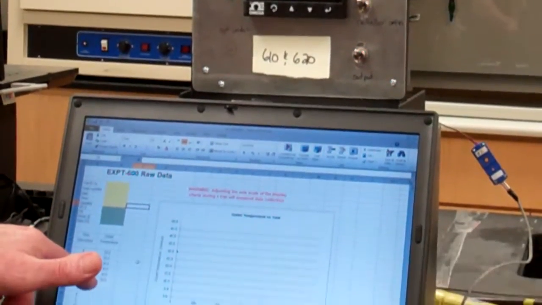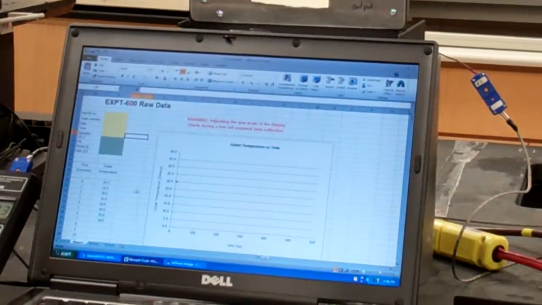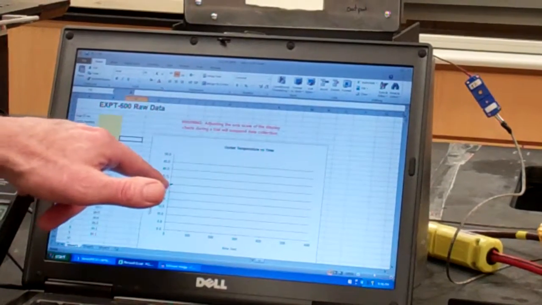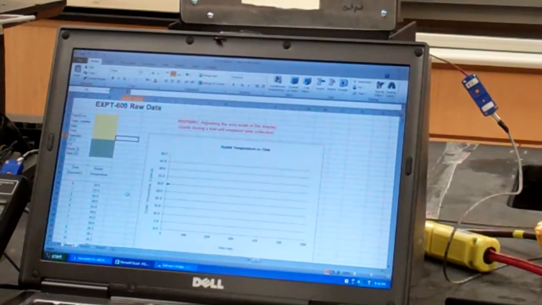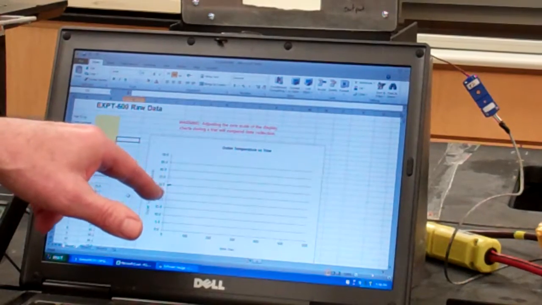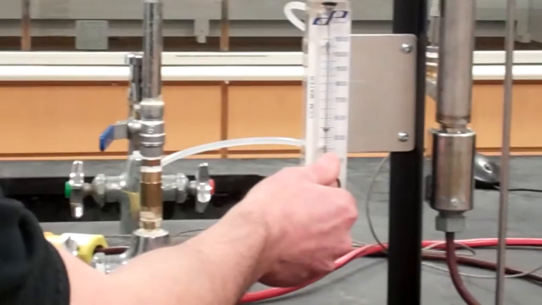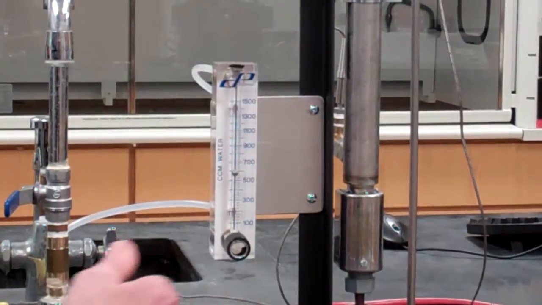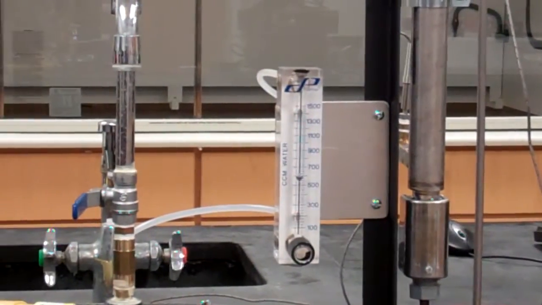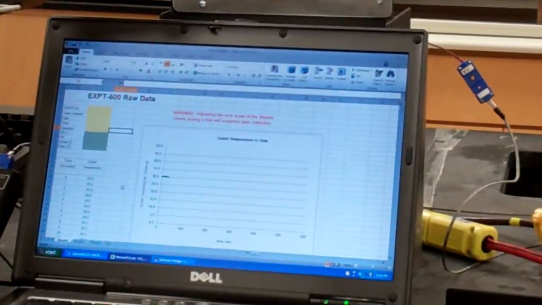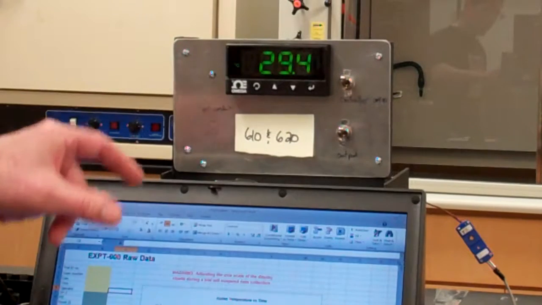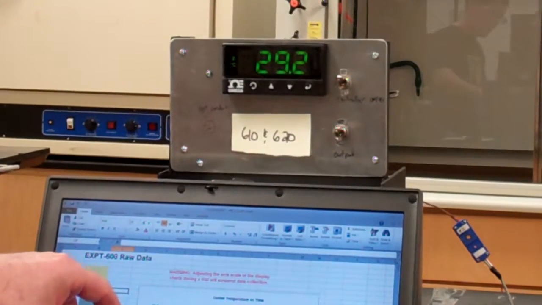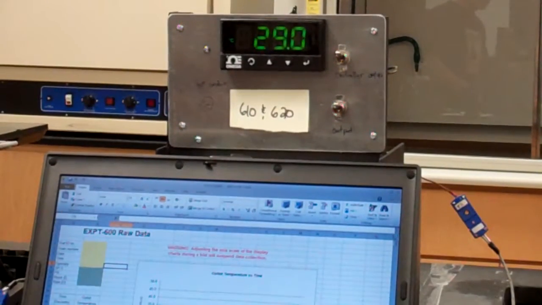So here I am. I can watch the data in real time because it will display it here using a graph. If I put a disturbance in there to evaluate the performance of the system, I don't have to pause data collection. When I make the change to my system, the system is going to respond based on the PI and D parameters that I programmed into the controller.